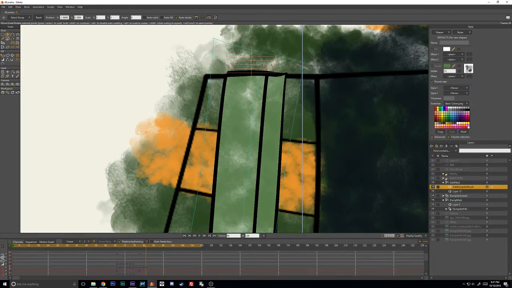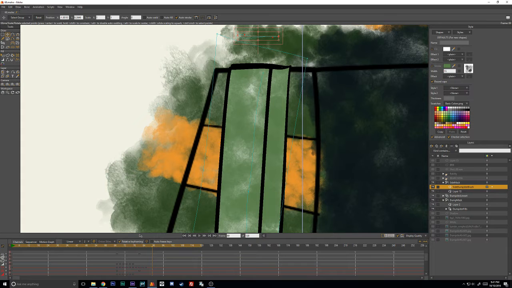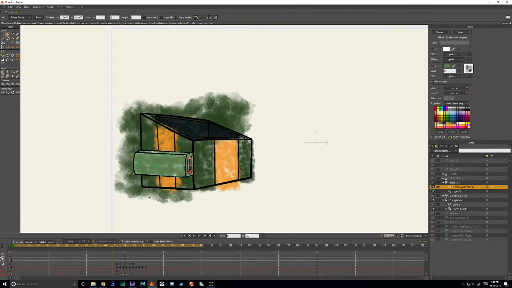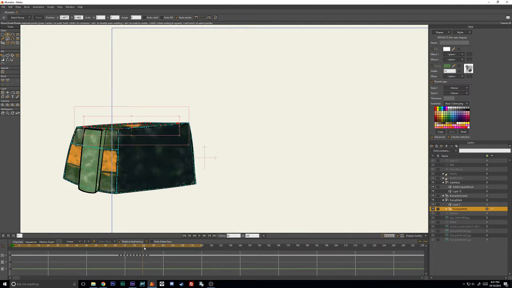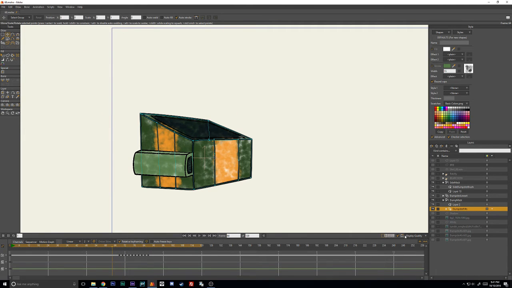Yeah, and then you just don't see it at all anymore, so I'm just going to move those up, and okay. So keep in mind that this is another strange side effect of using a frame-by-frame layer for the main body of this prop. You don't see the mask I have applied to that unless I actually click on the layer that's set to be the mask. Then you can get a better view of what this looks like.